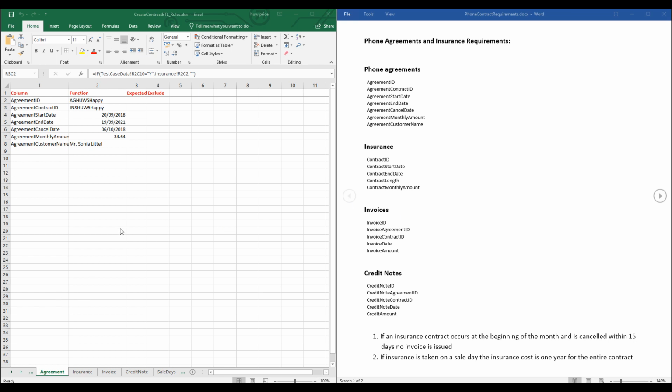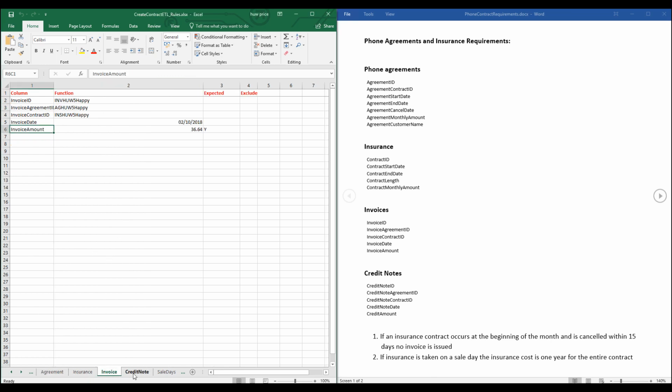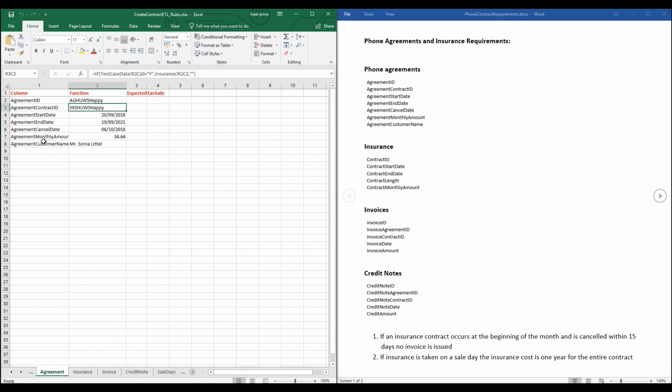And on the left hand side you can see I've just created a very straightforward spreadsheet. And with the spreadsheet we've got the various components or tables or file parts of the file with the various columns and fields down in the first column. Now you can see here that I'm actually using Excel functions where I'm referring across to other values.